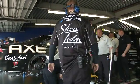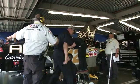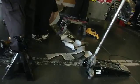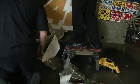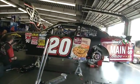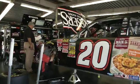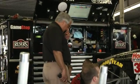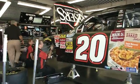Inspection going on here. The inspectors here in the 42 pit, talking some things over with Kyle Larson's machine. They're rewrapping the side skirts on this number 42 car. They had to change the side skirts, of course. All the vinyl is out, and they're hard at work. You see all that vinyl right there? Wrapping the side of this thing so it looks good. It looks like the engine change is complete over on the Ryan Sieg machine. Pouring some oil in it as we speak. The number 20 car right here. Steve D'Souza, head of the NASCAR Nationwide Series organization for Joe Gibbs Racing, in the black shirt right there, discussing some things with the team as they prepare for practice session number 2 with Matt Kenseth aboard this car.